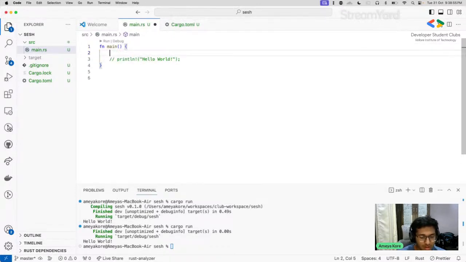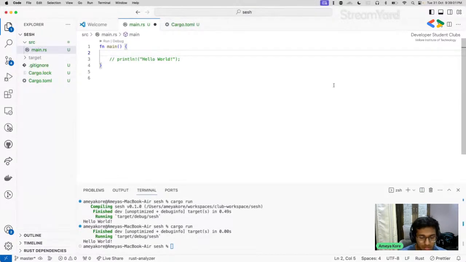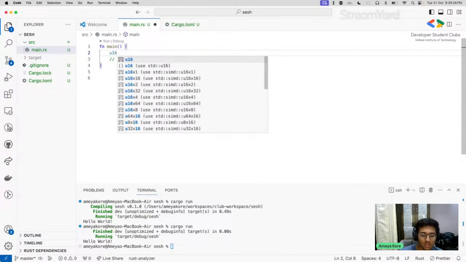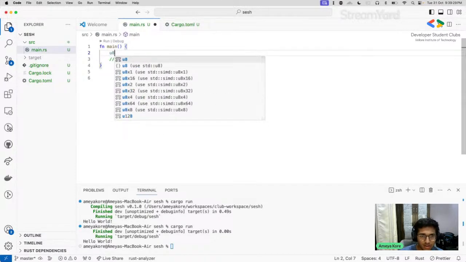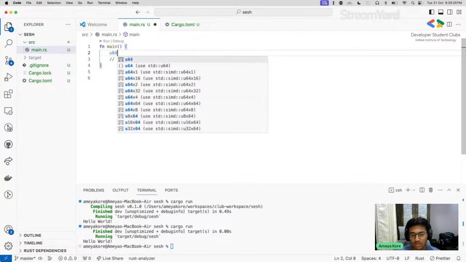And when you say you have data types, you have your integers and your floats, right? So in Rust, you have multiple integer types. So these are the types that you have. You have a u16. The u16 stands for an unsigned integer type of 16 bits. So the amount of memory it occupies is 16 bits. That's 2 bytes. So you have u16, you have u8, which is just 1 byte, and you have u32, and you have u64, right? So these are the 4 unsigned.